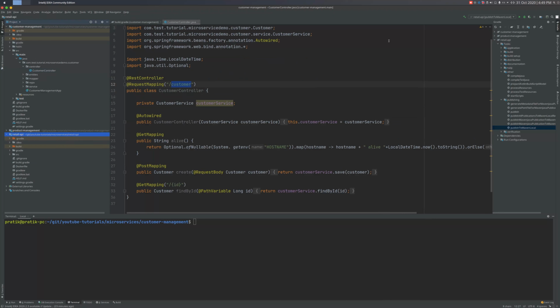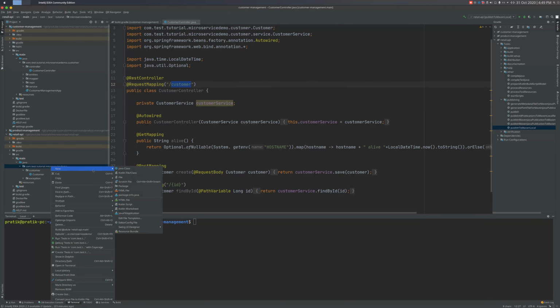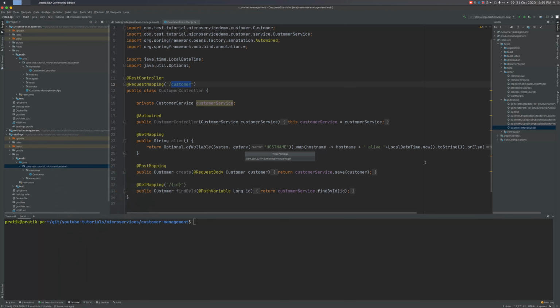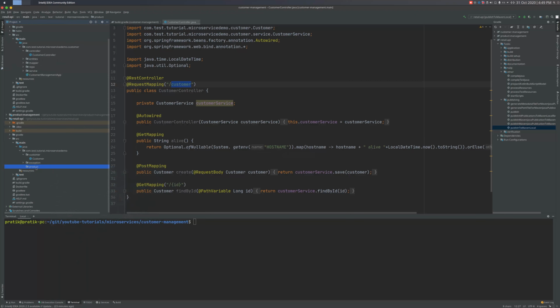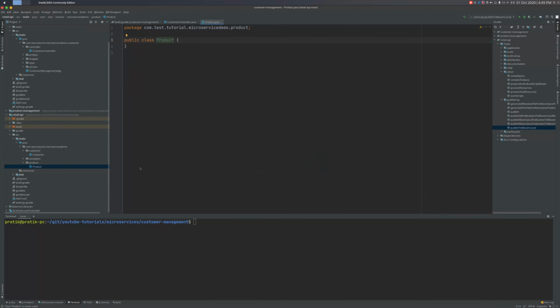Okay, so let's first create the data structure. For that, we created a customer object here. Let's create a product object. For that, first a package product, then a class product.